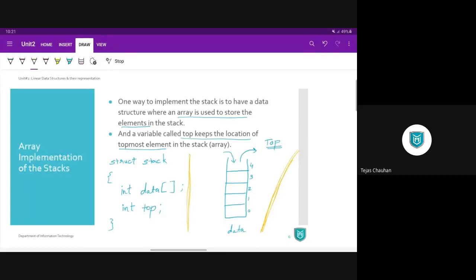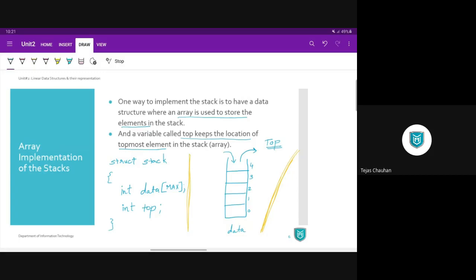Now, when you say data array, then you need to be sure what will be the size of your data array. So capital N, or let's say you need to define max. So max is just the size of your array, okay? Because when we declare an array, we must declare the size of that array. That is a prerequisite. So this is stack.